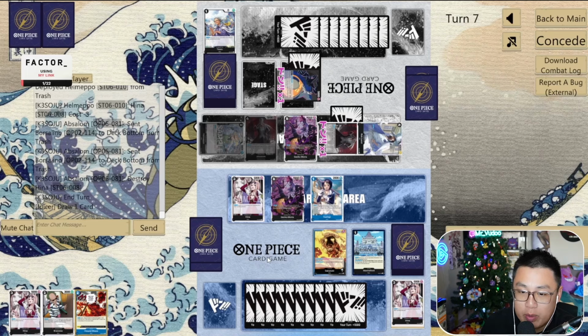Going for game would mean we go 9, 10, 11 with the Hound Blaze. And that's always a little bit of a risk. Definitely a little bit of a risk. But we will see what happens here.